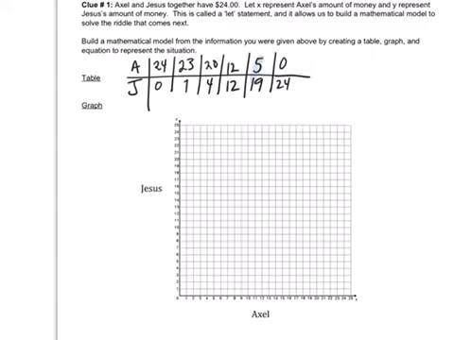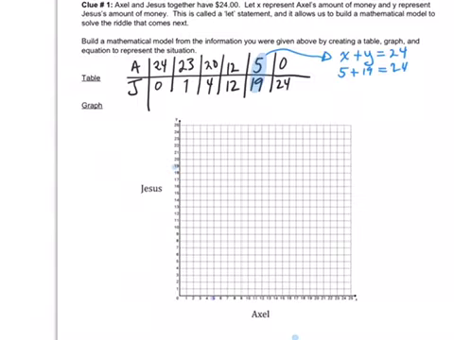So any of these dots, or any of these ordered pairs, creates the situation where whatever Axel's amount of money is, that's x, plus whatever y, Jesus' amount of money is, gives $24. So for instance, 5 and 19 together make a total of $24. So the sum of x and y is always going to be 24. And that point, which I've highlighted in blue, is a point where Axel has $5 and Jesus has $19.